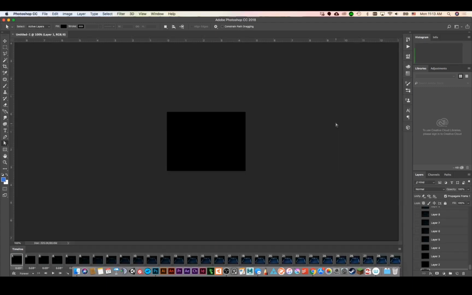Immediately you can see why this will bog down your computer a little bit. You can look at my layers window and see that I have a layer for every individual frame. And depending where I am in the timeline, that frame is visible. So when I'm on frame 1 in the timeline, frame 1 is visible. When I'm on frame 2 in the timeline, frame 2 is visible.